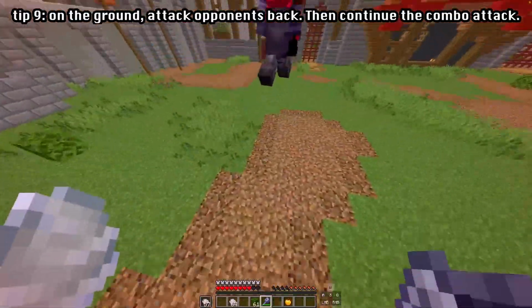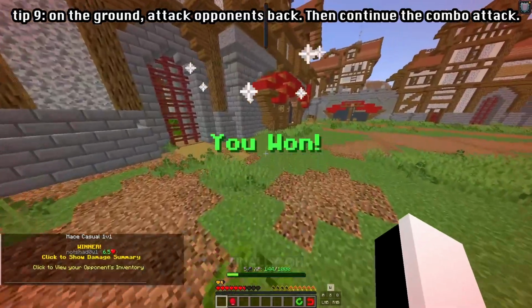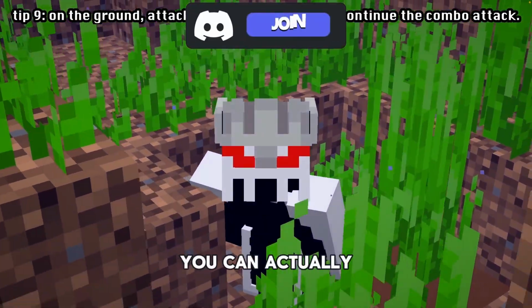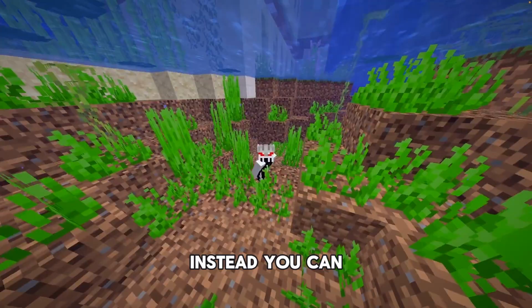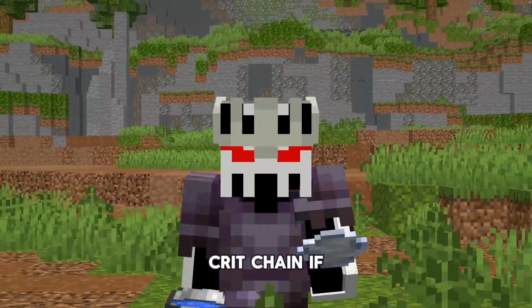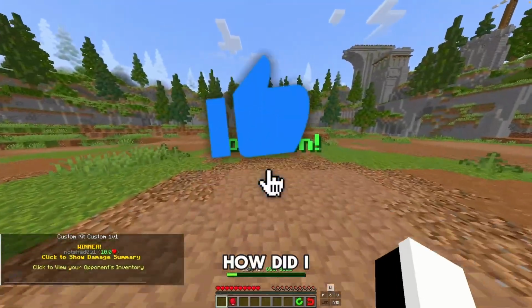Come here. Give me some of that. Finally, bro. Oh my days. And basically, when you time this right, you can actually punish crit them. So that basically means as they're critting you, you crit them instead. You can, of course, get away from your opponent. And you can even start a crit chain if you're lucky enough. How are you already on 9? How did I already beat you?